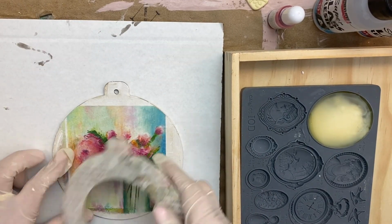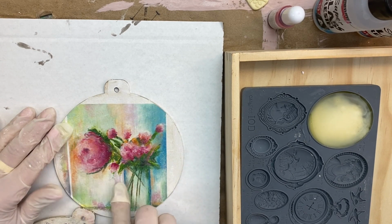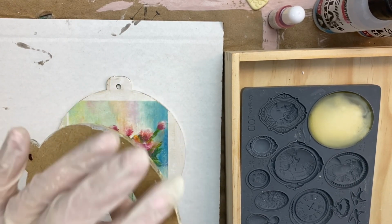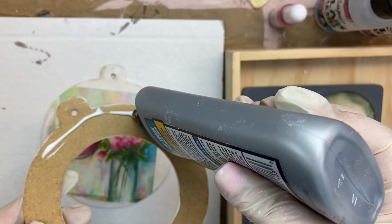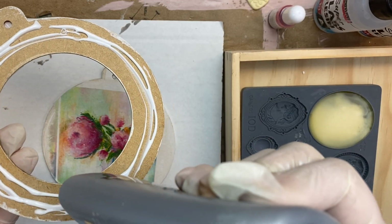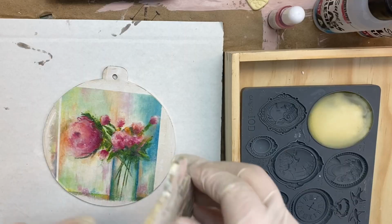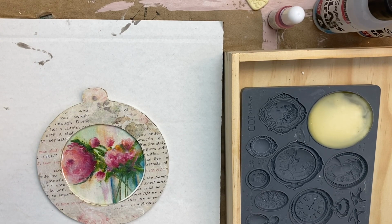Let's take a look at how to prep this ornament here. I'm going to be filling the interior of my ornament with the super glass resin. I want to make sure that I have a thick glue here that's going to create a seal. Make sure I have a continuous glue seal all around the interior edge, and then I'm going to place it over the base and then allow that to dry.